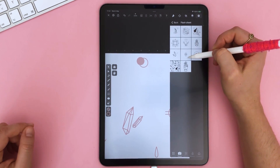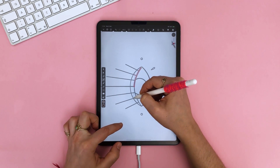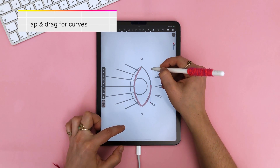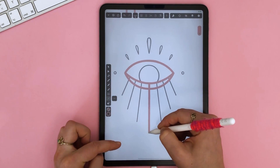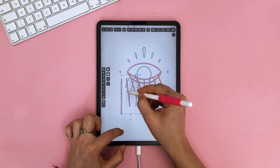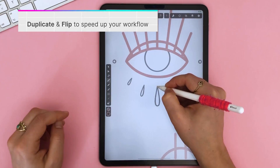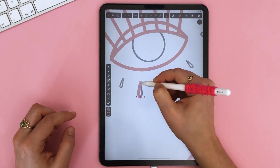So I'll also add my eye design. Same as for the crystal, I'm bringing in a sketch and I just redraw it with the pen tool — tap and drag where there is a curve, tap and move for an angled corner. Here I'm using the line tool to quickly draw the eyelashes, but only one half because we can just copy and flip them on the other side. The tear shapes I'm creating in the same way I did before with the single drop — duplicate on the other side.